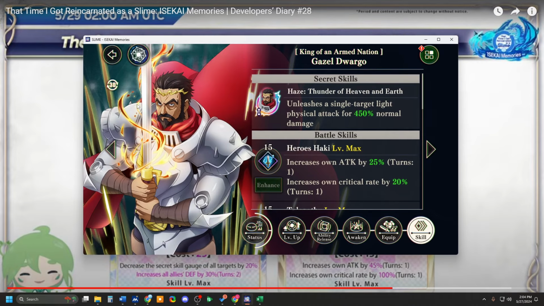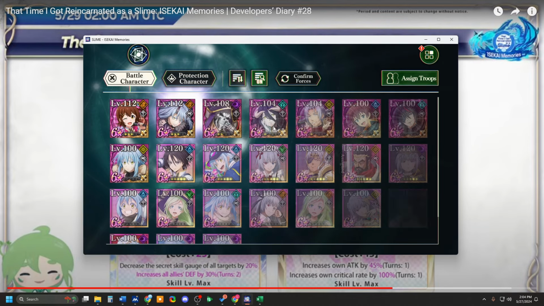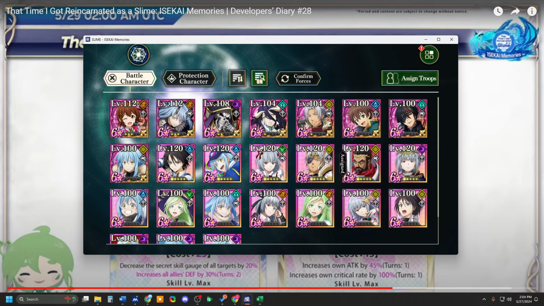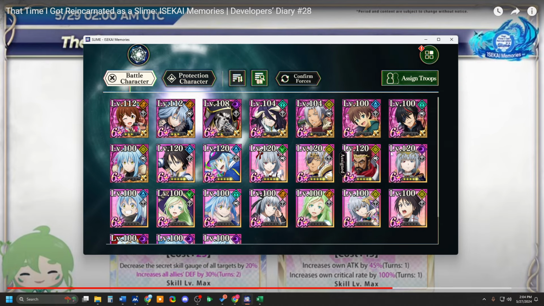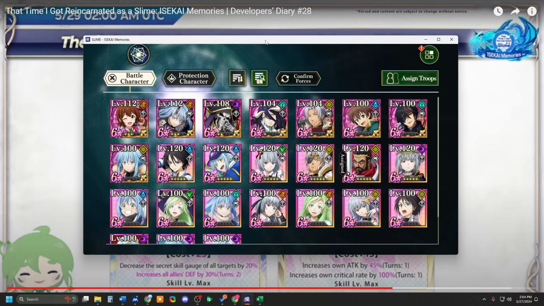It's cool to get him to at least level 92, because then you unlock his full trait, and then you get the full 11 points of protection gauge at the start of battle. That's great. You don't really need to push him higher than 92 if you don't have Earth Millum and Dark Millum done either. You want to get them done, that way you have all of the protection trait turn 1. So trying to force your way to a level 100 Gazel just for this little buff right here, not really that important. And it just comes from him being horribly outdated.